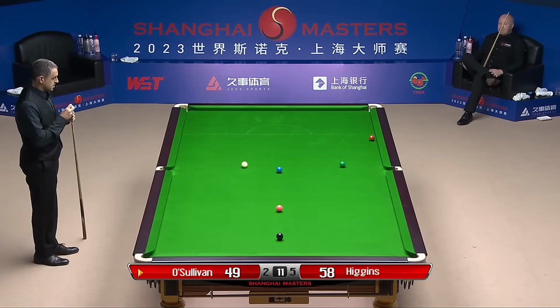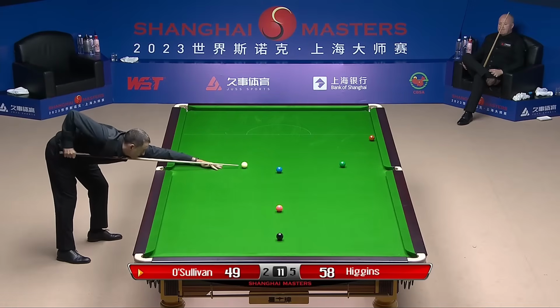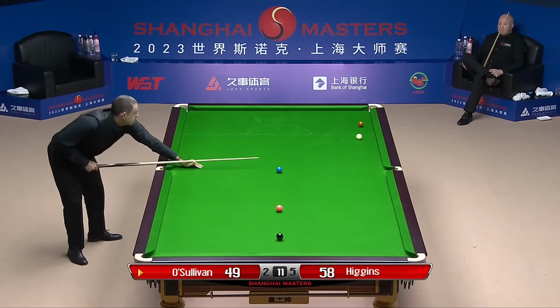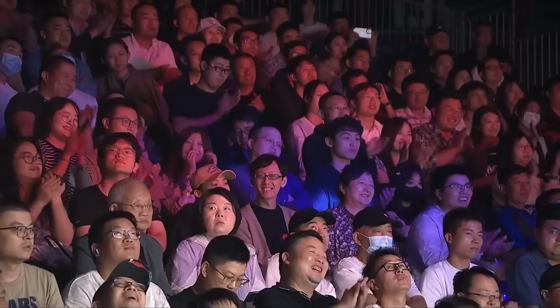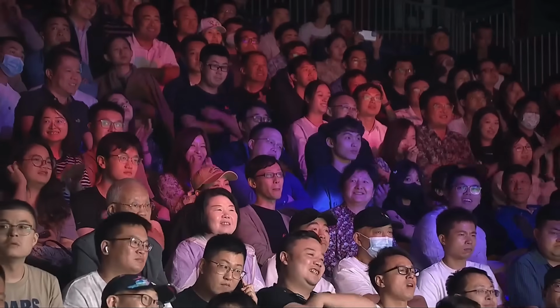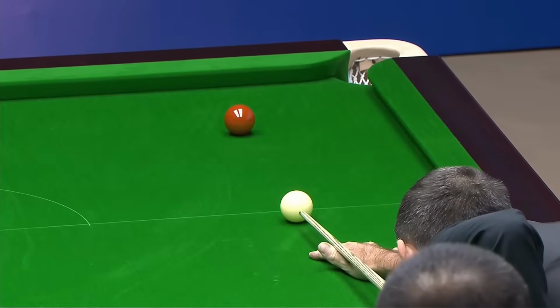If he has the angle, which he does, probably be tempted to try and push the brown close to the pocket. Something like that. Well, it looked done, this match. Higgins had two chances to kill it off.